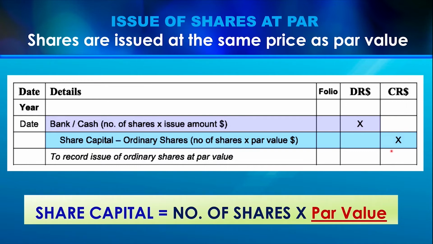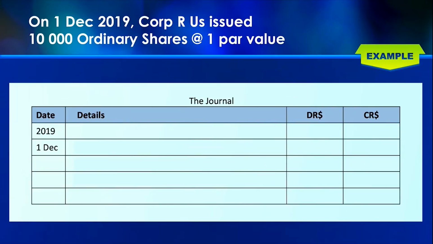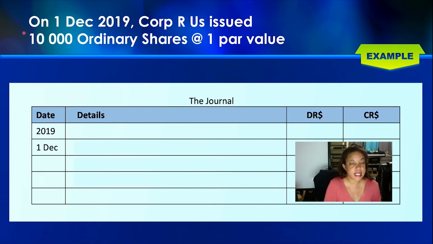And you credit it. And these two, always, once you see issue of shares, you go straight to debiting bank or cash, and then crediting share capital. Okay, so let's see, and this is the same for preference shares. It's the same thing. It's only that you're going to specify that it is preference shares, or preference share capital. All right, if it's ordinary shares, ordinary share capital. If it is preference shares, preference share capital. So let's emphasize or reinforce a bit with an example.